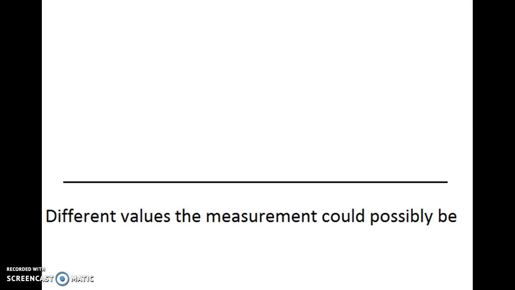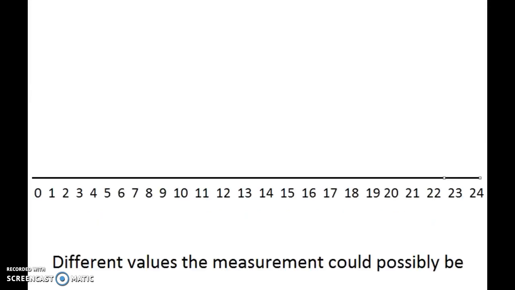I'll start with an example of how much sleep I get per night. The values that measurement could possibly be are anywhere from zero hours all the way to 24 hours. Now, if I had to guess where my values are distributed along this line here of possibilities from my past experience, most of my values are going to be right around the 6, 7, 8 hour mark.